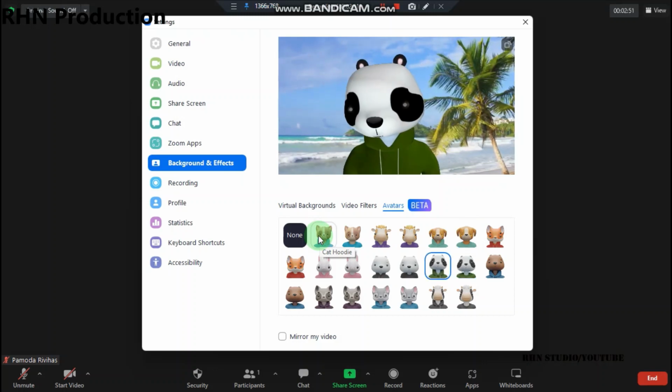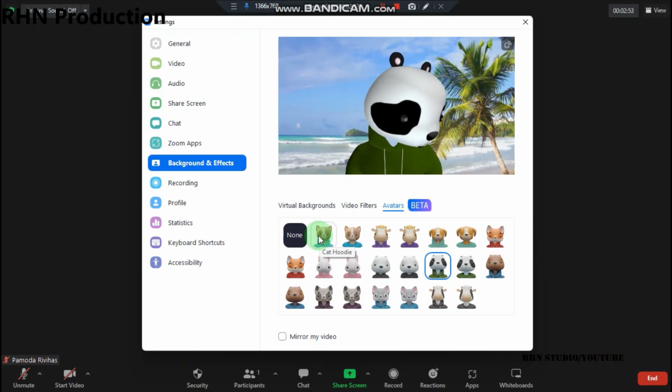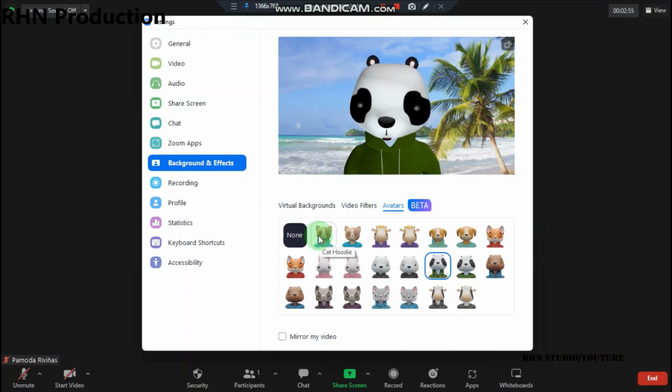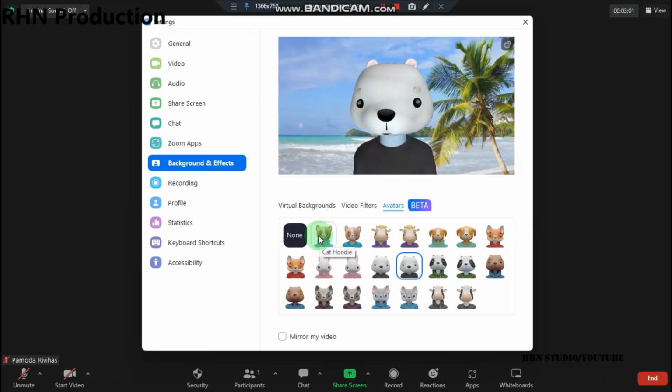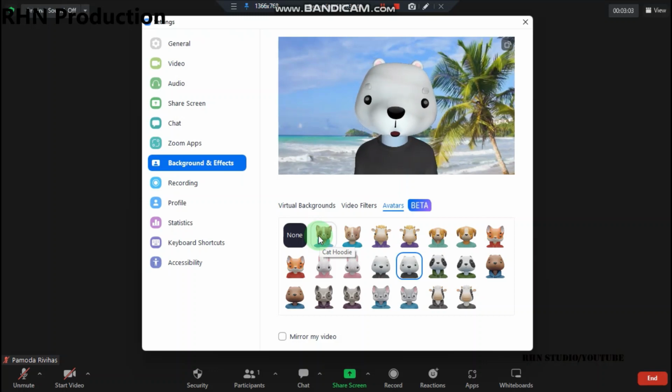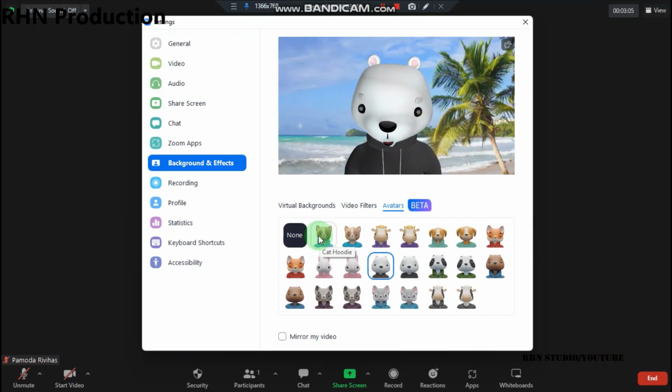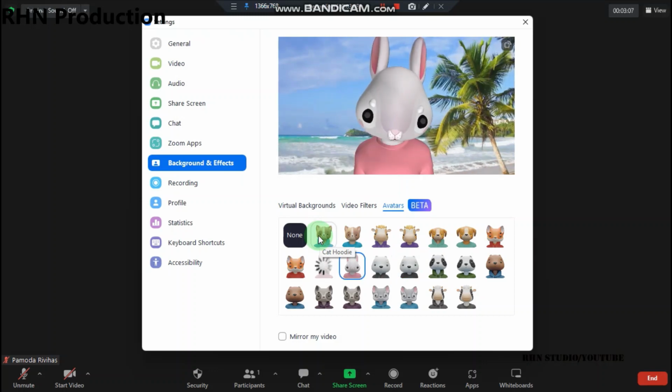But from future updates Zoom will give us new characters, and we can add custom characters, virtual character avatars, so it will be great.